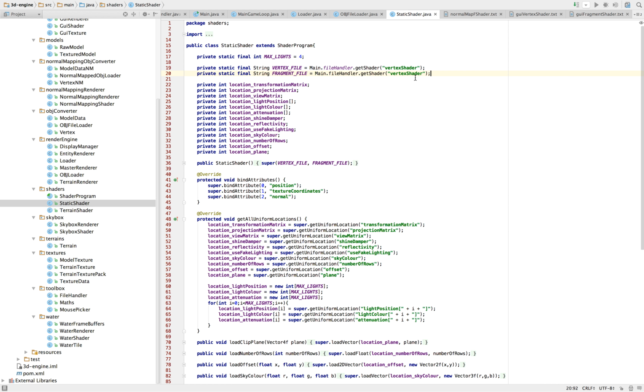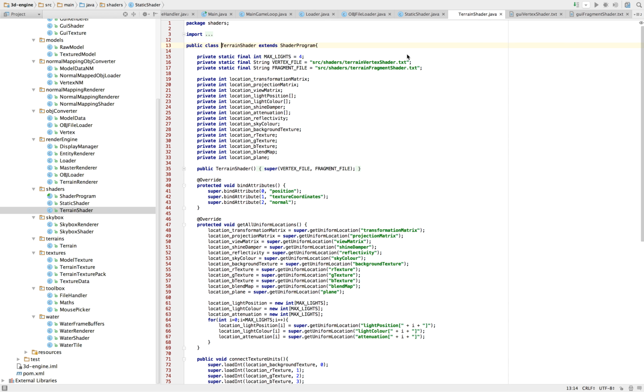And this is fragment shader. Okay, and now we're going to go to our terrain shader, do the same thing. It's terrain vertex shader. This one's fragment, terrain fragment shader.